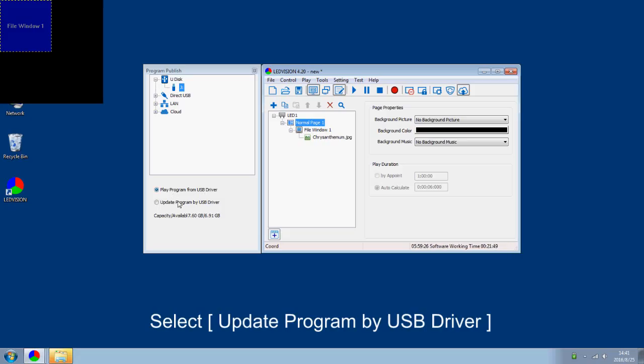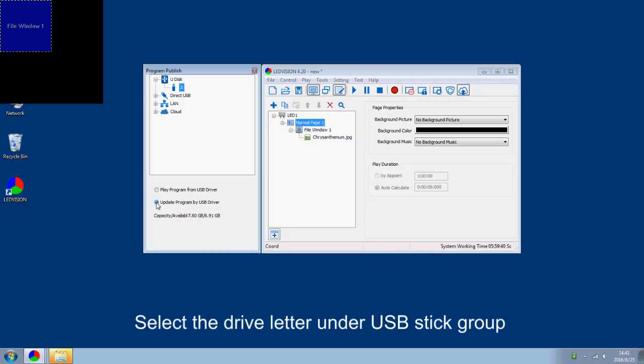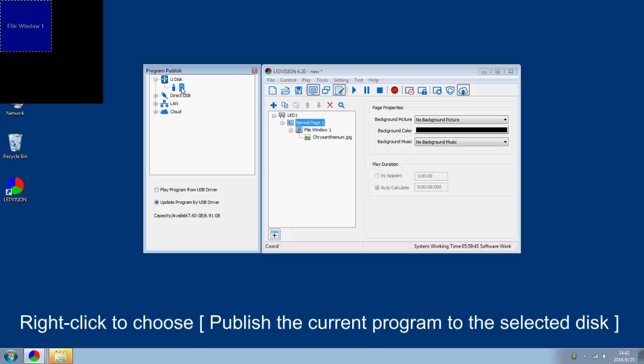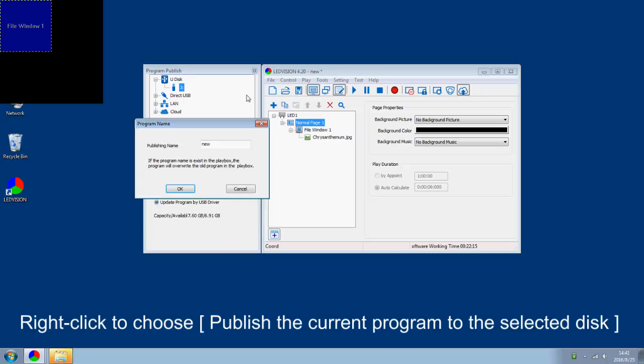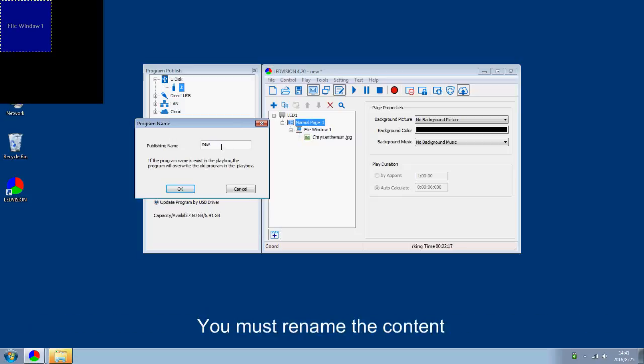Select Update Program by USB drive. Select the drive letter under the USB stick group. Then right-click to choose Publish the current program to the selected disk. You must rename the content.